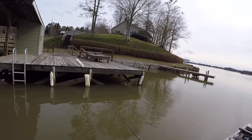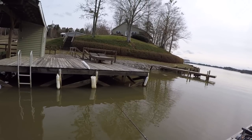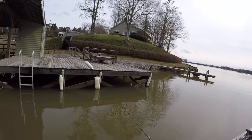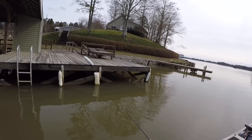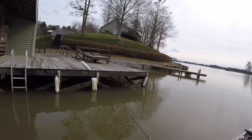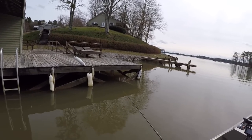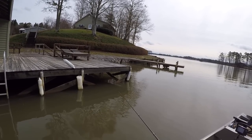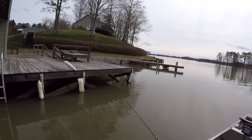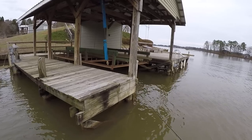The reason I'm using mono instead of fluorocarbon for a leader is because I get a little stretch. And I have about 10 feet of mono tied on. That'll give me a little stretch. A crappie has a real soft mouth. Fluorocarbon has hardly any stretch, and I've tried it before, and I lose quite a few because it doesn't have any stretch. So I have sensitivity plus stretch fishing this way.